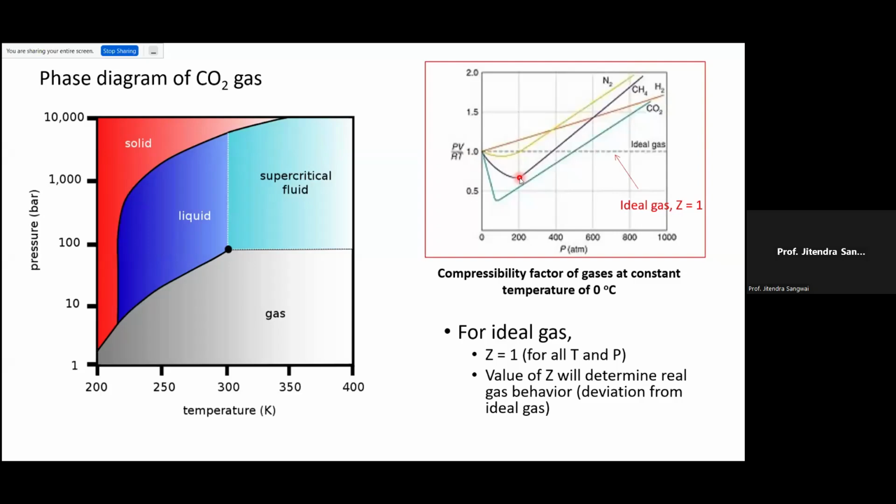Most of the CNG kits in cars pressurize the methane to about 180 to 200 atmospheres, because that is where you attain the maximum amount of volume. Beyond that, every additional molecule of CH4 increases the volume. The same is true for carbon dioxide. For carbon dioxide, the maximum amount of volume you can attain is at about 50 atmospheres, which is where the minimum of Z is. So it is very important to understand these properties of CO2 to design your methodologies for transportation, capture, or storage.